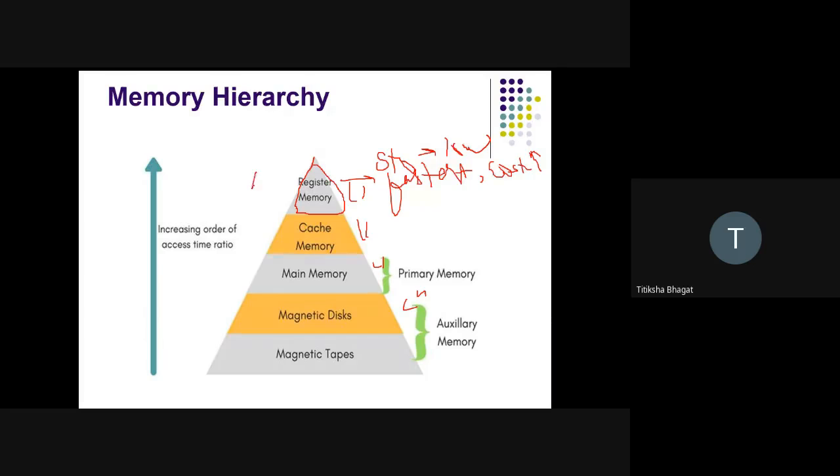A register can store the data in bytes. So that means it is not storing enough information. It is only storing the data in bytes, that means either 8 bytes, 16 bytes or 4 bytes. So the amount of memory used or stored by the register memory is very less.